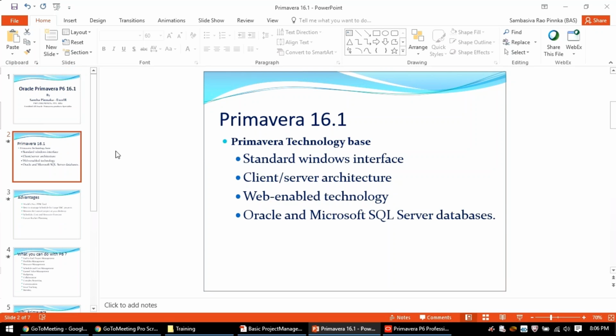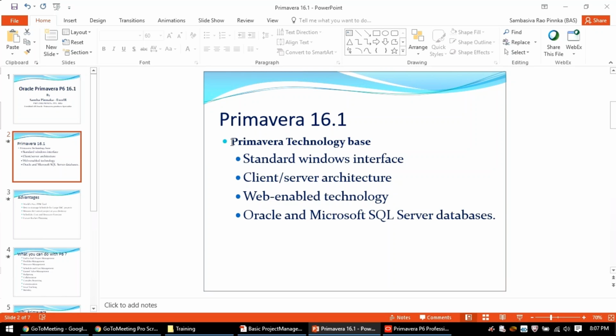Starting with Primavera 16.1, the technology we are talking about, you always get to hear 2 things. One is a client version, one is a web. Both are same. The only difference is that for client you can install an .exe file on your laptop or on your desktop, but for web you need to have a bigger infrastructure setup where you have a couple of servers, middleware, etc. Then you can access it from the internet from anywhere. So now we are not getting into the web access.